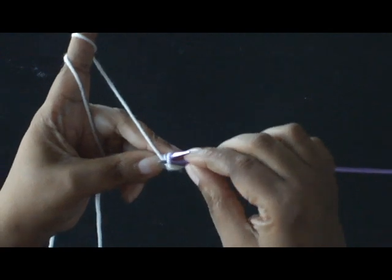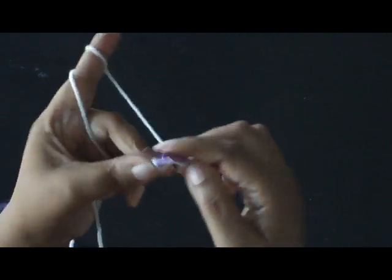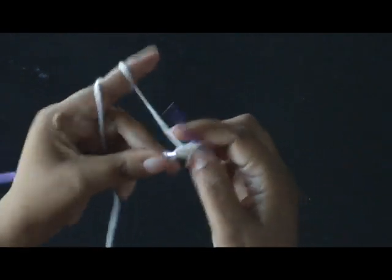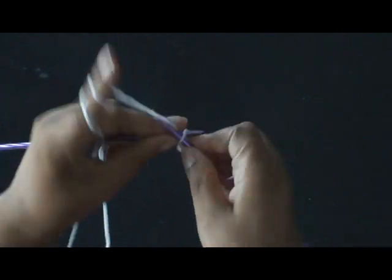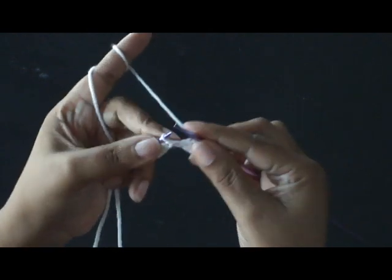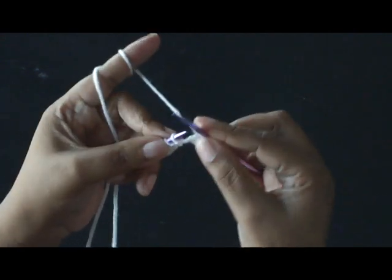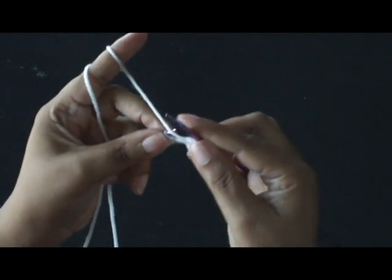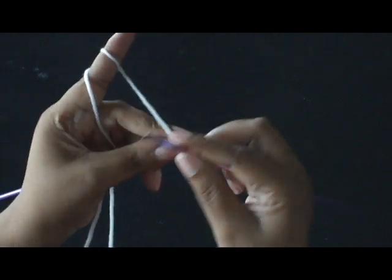Put it through the front, wrap it around, pull it off. Through the front, wrap, bring it off. And we're just gonna do this all the way across till we get to the end of our row.